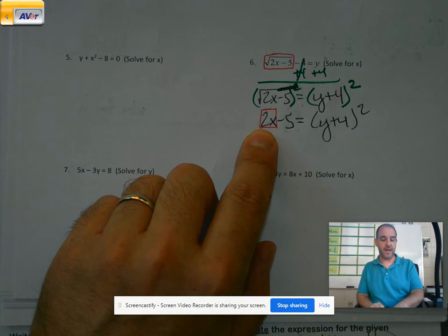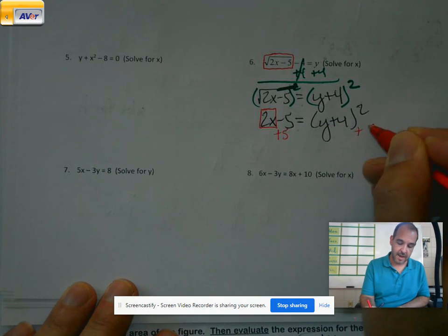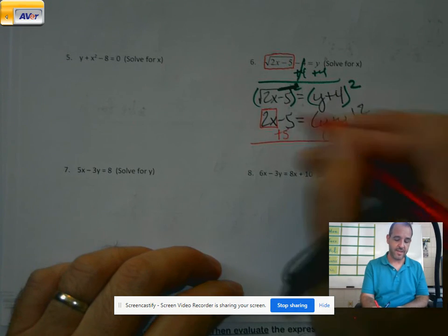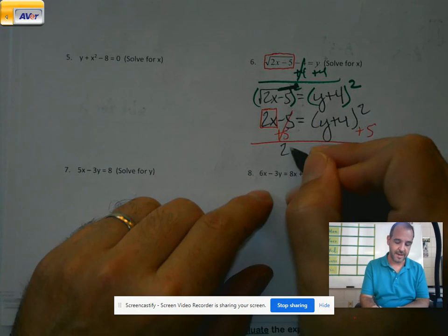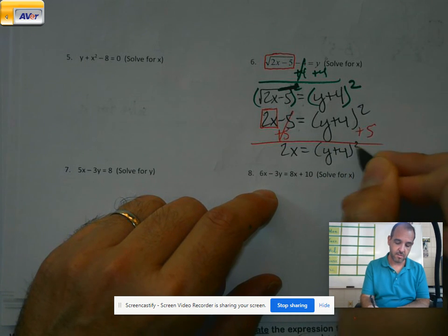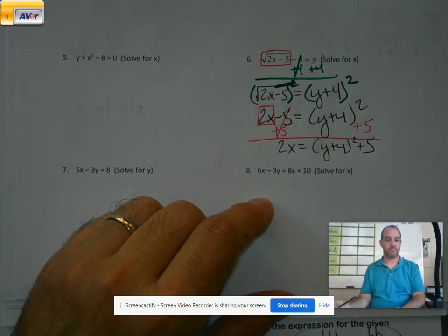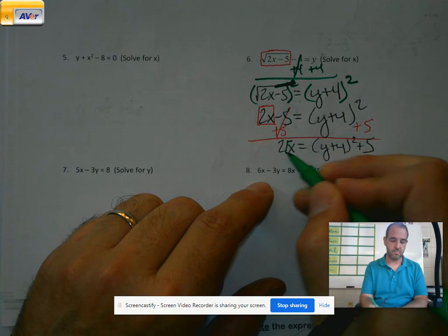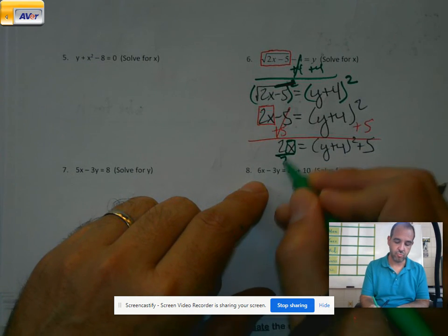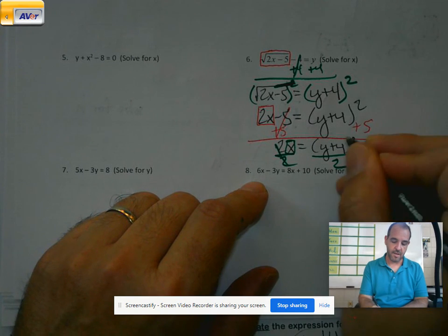I want the 2x by itself. How do I get the 5 out of there? Okay, and that y plus 4 that's in parentheses, you cannot put the 5 in there. That cannot become 9. That is not how this works. You're like, oof, are we almost there? We are. Because now to get x alone, I have one step left. It's the opposite of multiply by 2. Divide. All of that for x.